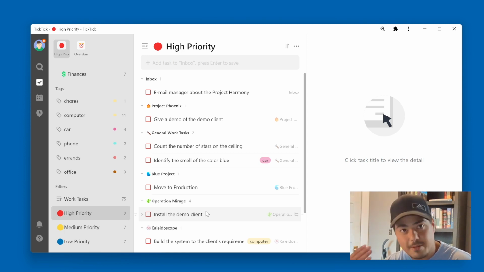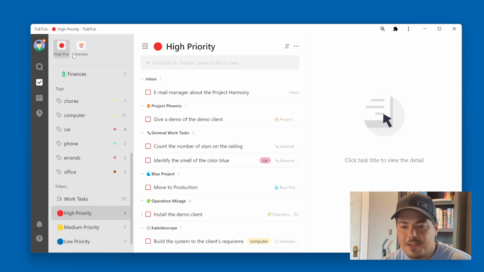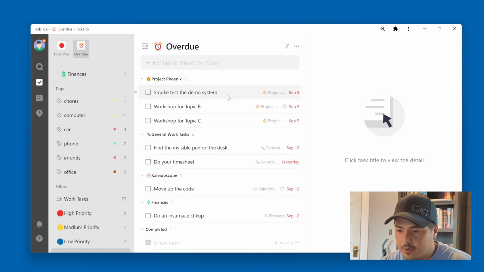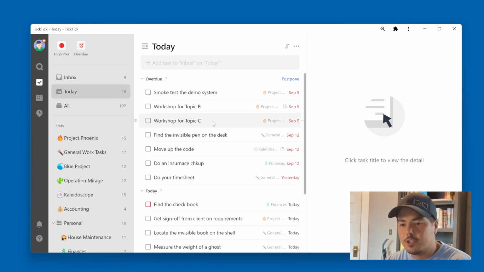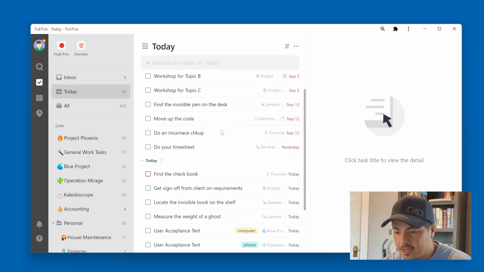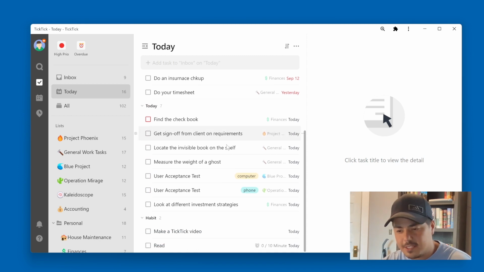So then I think, well, maybe I need to look at the tasks that are overdue. So I created a filter for that, and I pinned it up at the top. So again, it's got a bunch of tasks in it from different projects, and I might start working on the stuff that's overdue, but then I'm neglecting the stuff that's actually due today, so I might look at my today filter. My today view includes overdue tasks, and it includes tasks that are due today, and so that doesn't really help me narrow in on what tasks I really need to get done today.